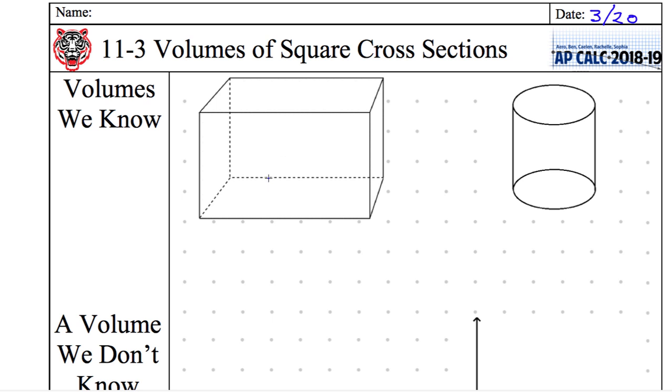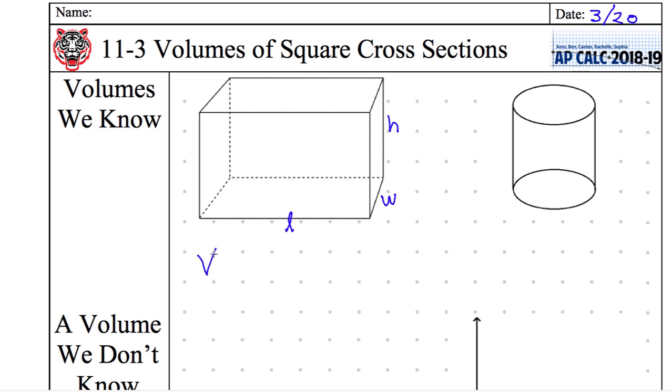A rectangle. Is it a rectangular prism? It is indeed a rectangular prism. Give me the volume of this. Let's go ahead and actually label this diagram first. Let's assume that I'm going to call this the length, I'm going to call this the width or the depth, depending on who you're talking to, and this the height.